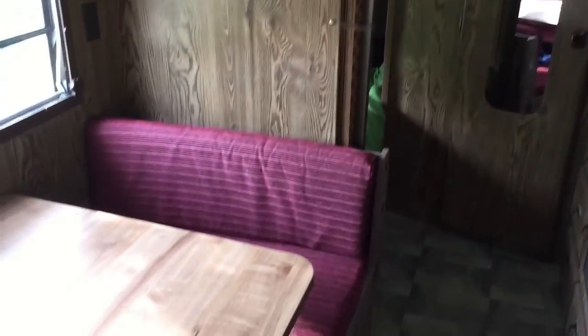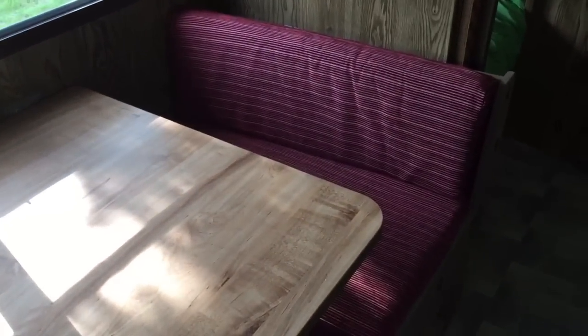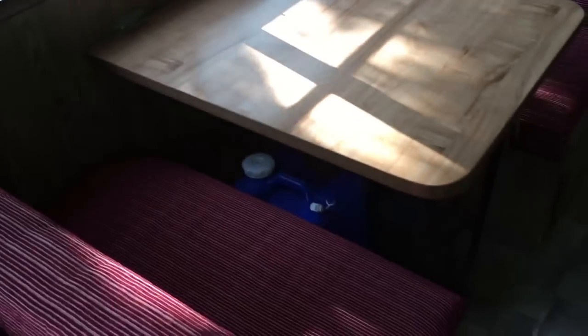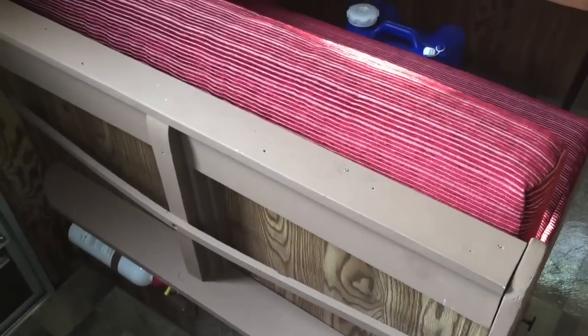We now have custom made covers for the bench seats, compliments of my wife's mother. Very crafty up there in Madison, Wisconsin. Middleton to be precise. So those are nice. I'll try to get the before pictures of the material that was there.